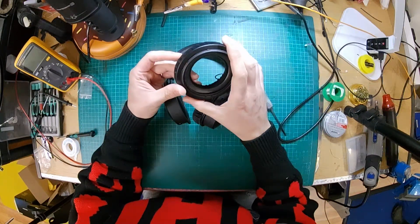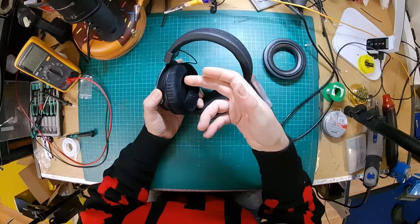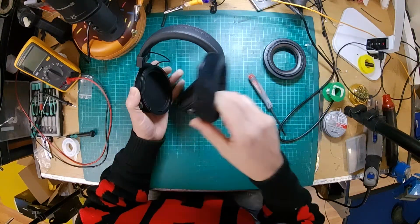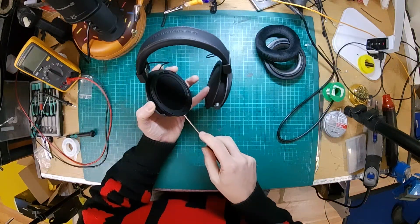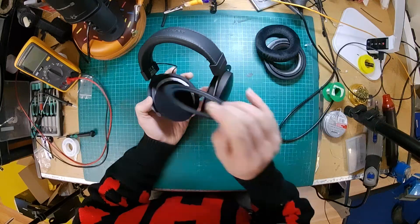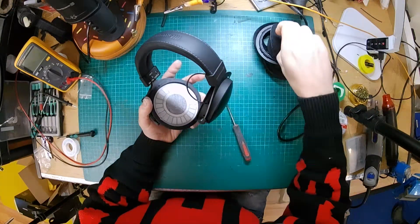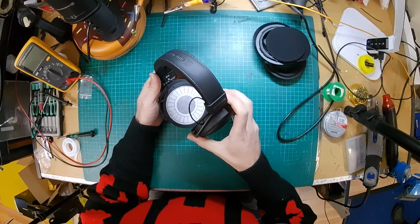So there you can see the pad and the retaining ring. The other way to do it would be, like most pairs of headphones, stick your finger inside the pad, remove the pad, and then you can see what you've got to do a little bit better. I'm just going to pop that open. Underneath you've got the dust cover — take that off there as well. Right, so let's take the headband apart.